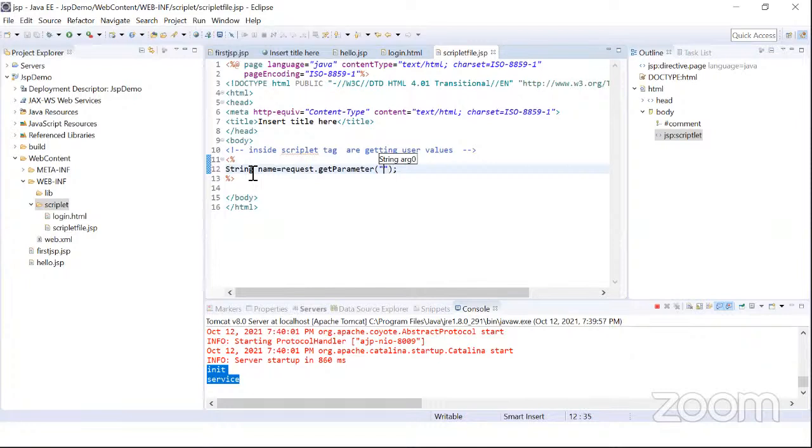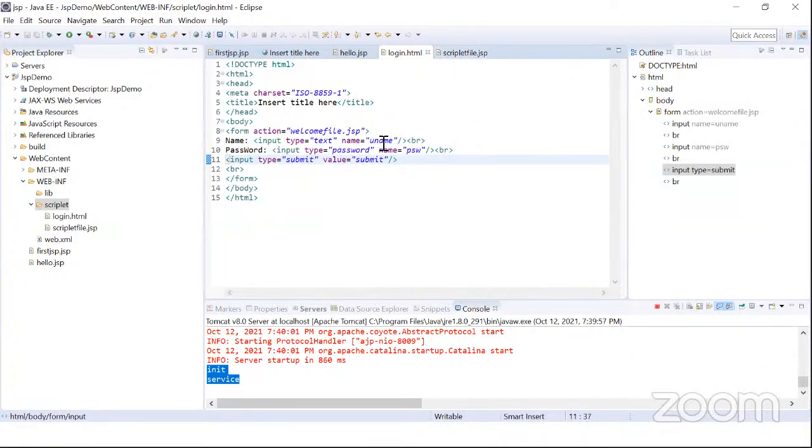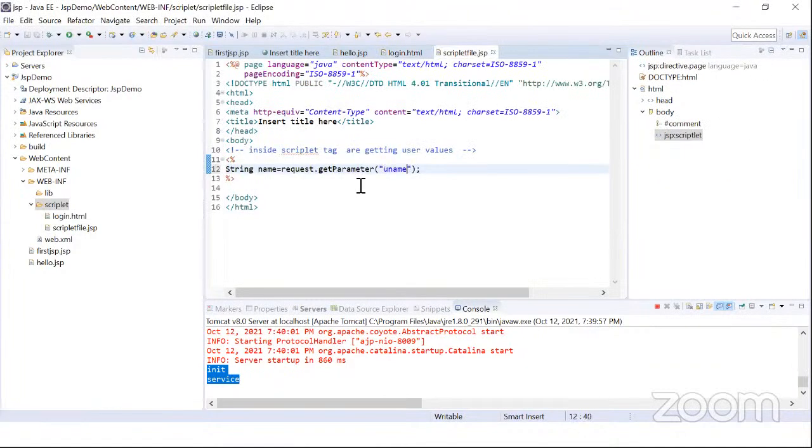In the getParameter method we have to pass that particular property name, as uname, the user property.